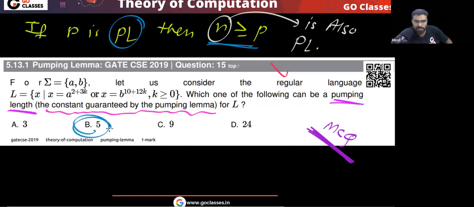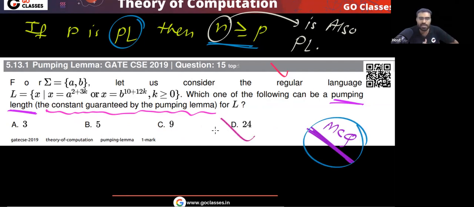If the answer is this, then these will be the answer. If the answer is this, then this also will be the answer. So if this is an MCQ question, then I can guarantee that this definitely will be the answer, because if this is the answer, then this and this also will be the answer. So for this question, option D is the answer. Like this, you can solve and get 2 marks.